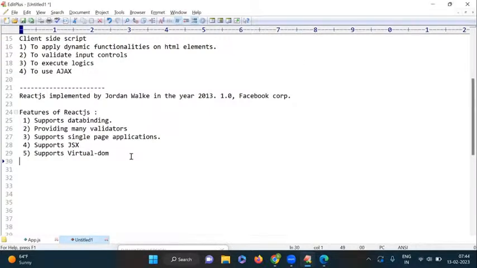Next one: supports Redux. We use Redux to maintain the state of the application. For example, you want to access one page's information from another page. For that we use different techniques like cookies, sessions, local storage, session storage.